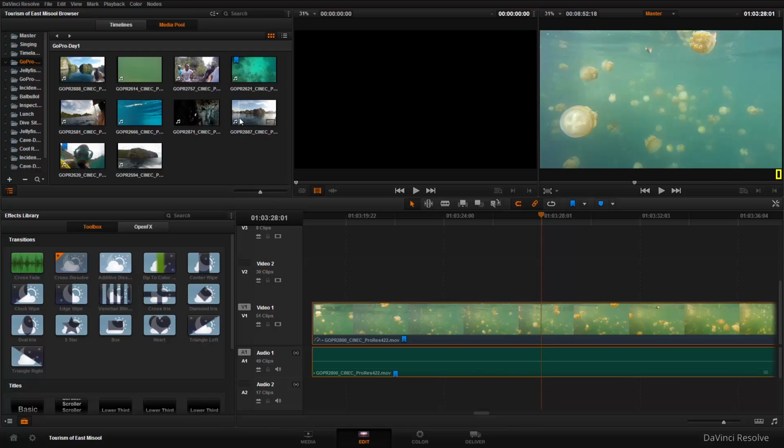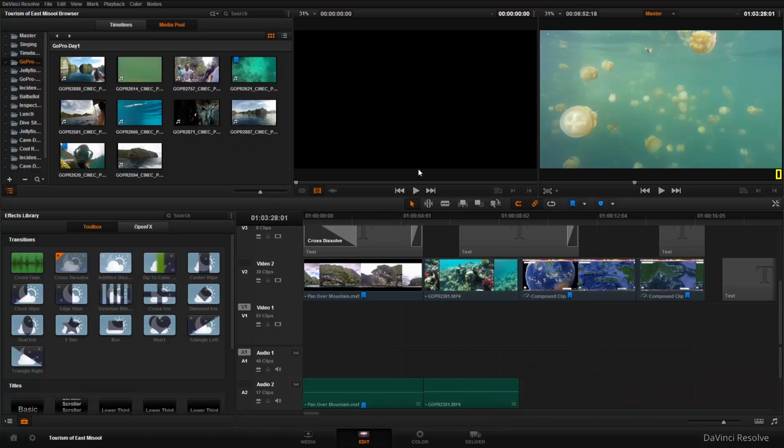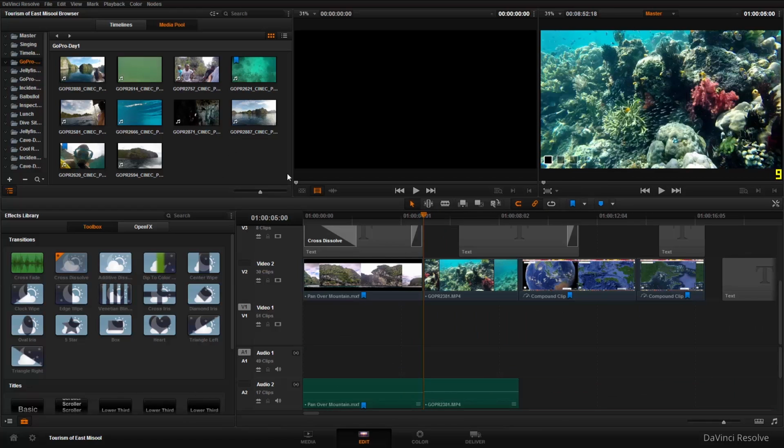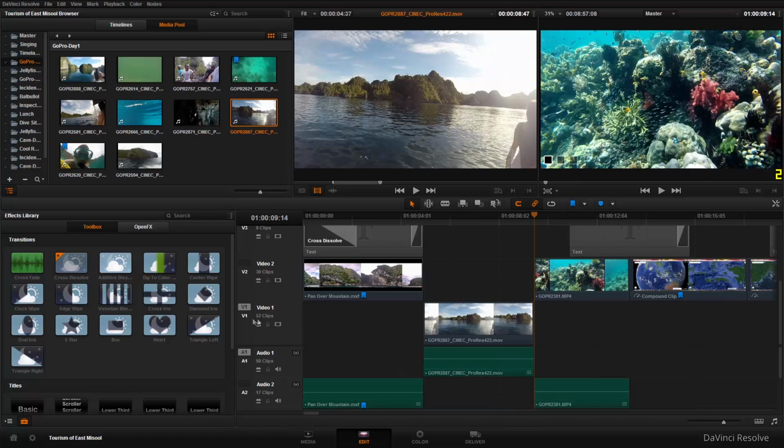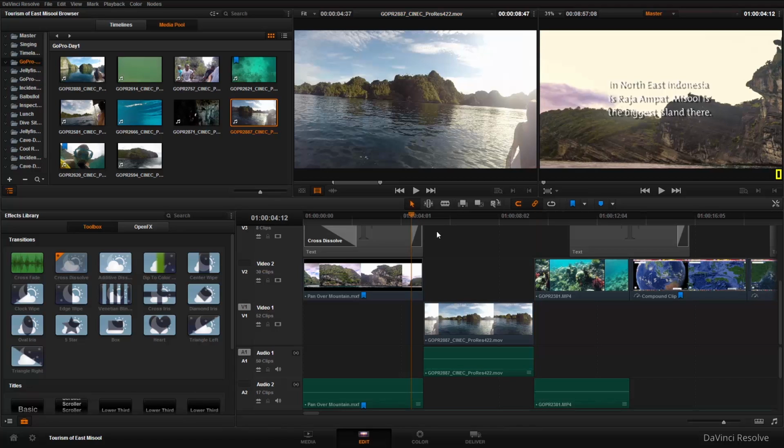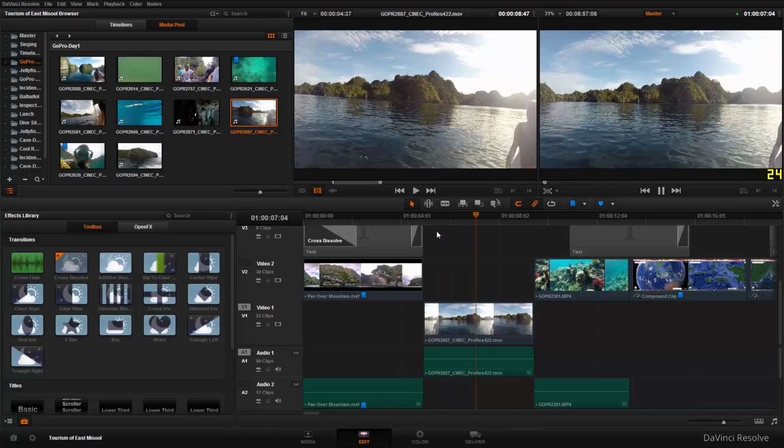I've not used this. So one great way to conform footage to the timeline is, so I'm going to put my mouse just here. And I want to take this bit of footage. I've already set in and out points. I'm going to drag it over here. And it gives me these options: insert, overwrite, replace, fit to fill, or place on top. They're all pretty simple to understand, which is one of the benefits of Resolve. I'm just going to insert that there, and you see it puts it on the V1 video layer.